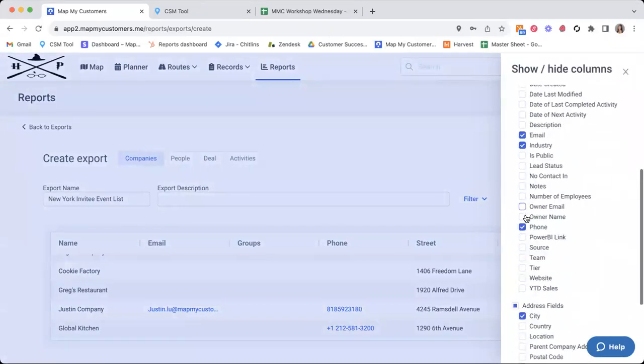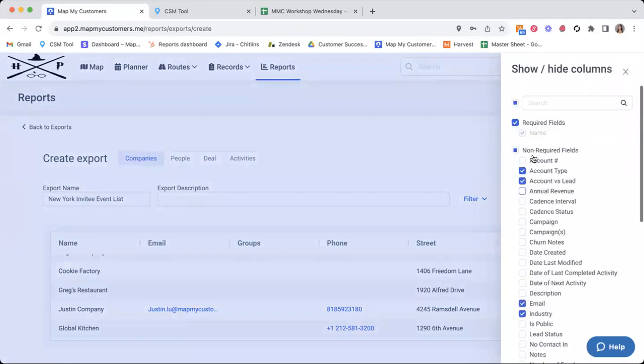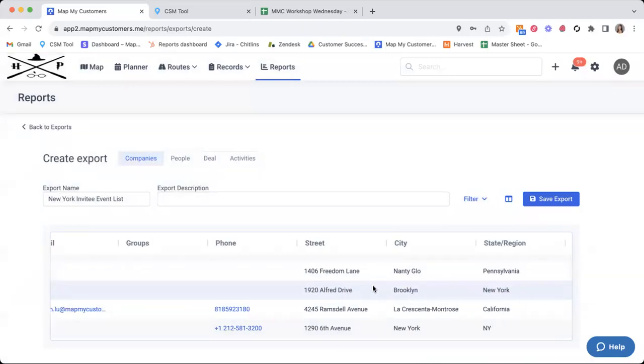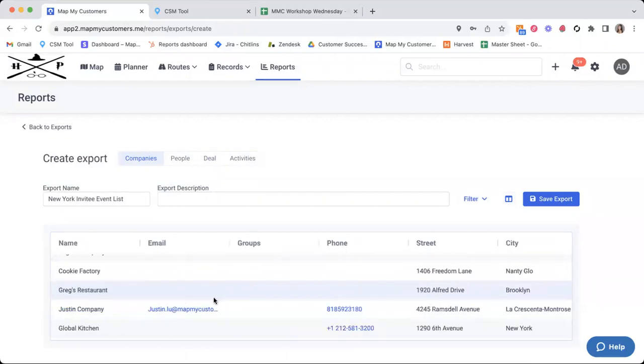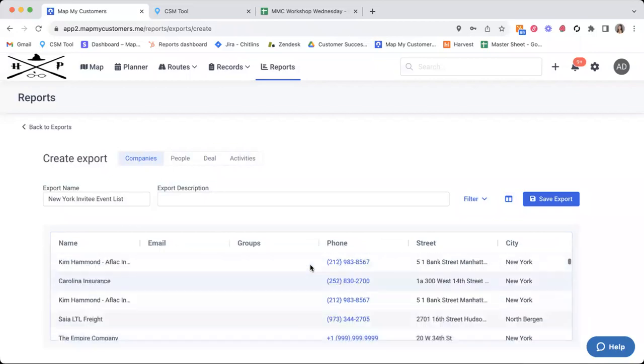When I go through and start selecting things like year-to-date sales or other information that might be relevant here, I'll notice in the preview at the bottom, when I scroll left to right, those are going to start adding as columns in my spreadsheet, as columns in my preview. This is essentially choosing the header of your Excel spreadsheet.